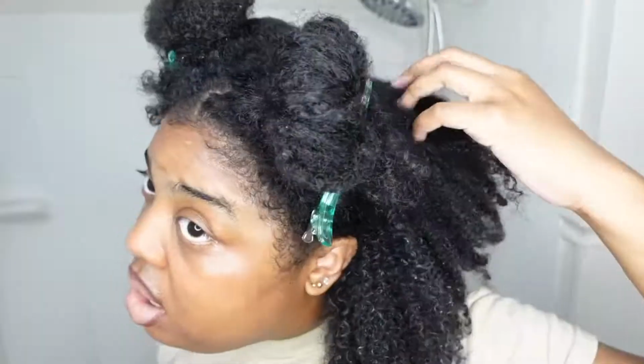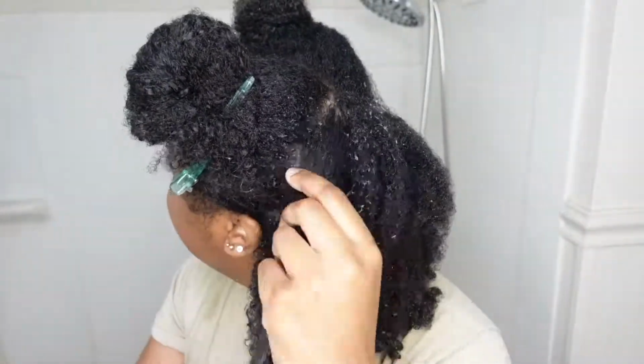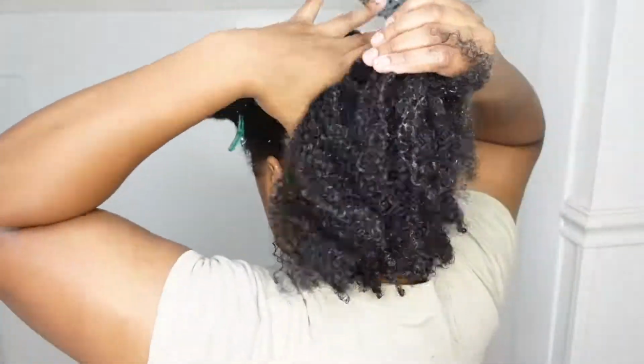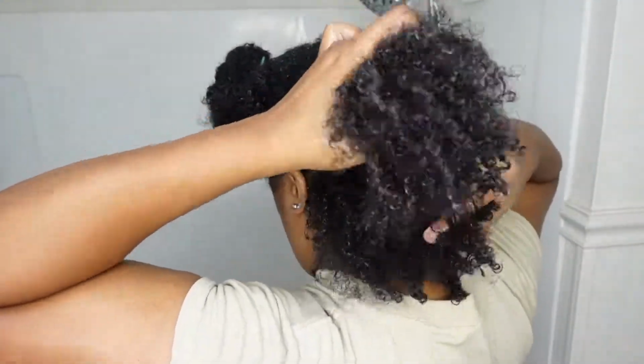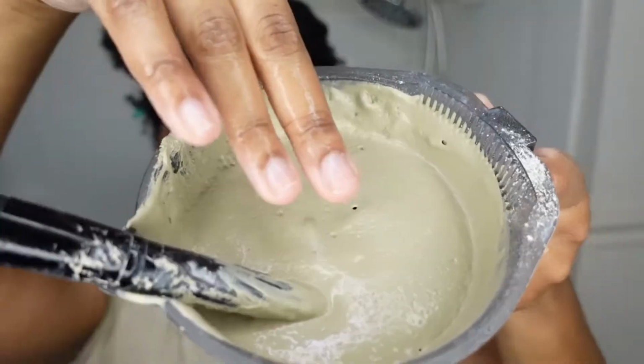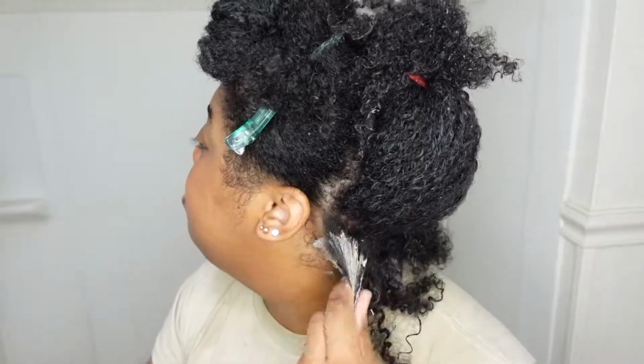I'm pulling out shedded hairs too. This is all just from water. So we sprayed it all down. Part this out now and apply the mask. So this is how the mask looks now after it has set, and you see it's a little fluffy, which is good. So let's go ahead. We're gonna apply it to the roots and then smooth down.